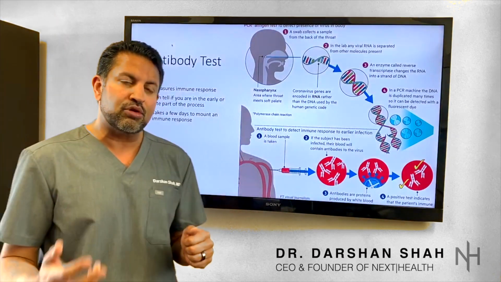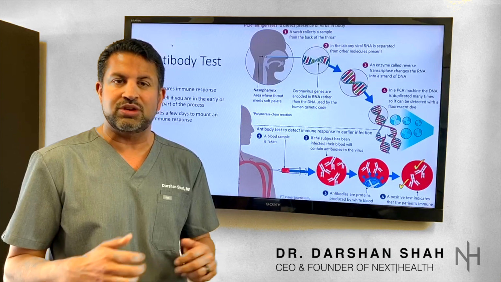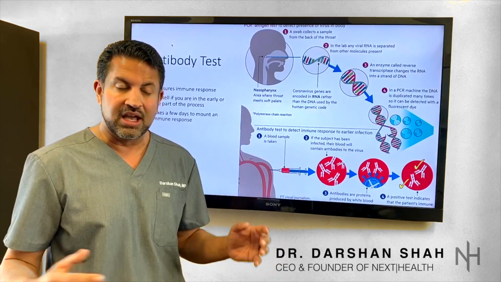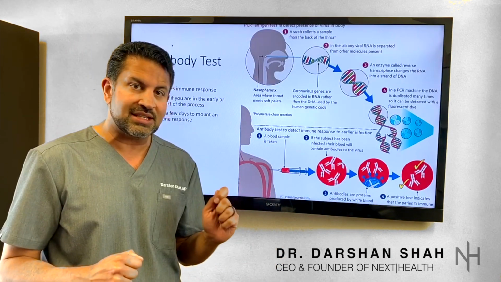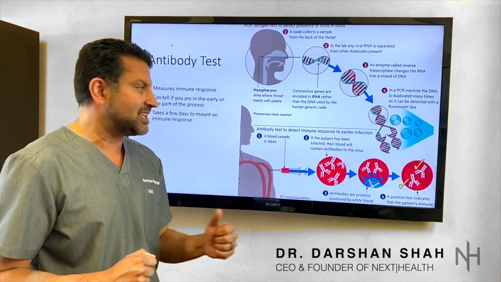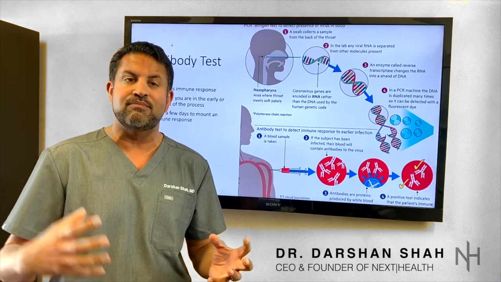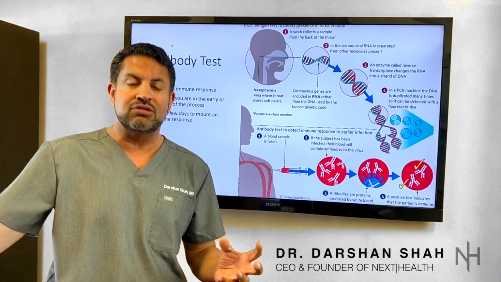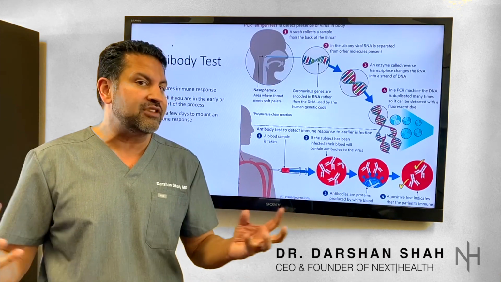Now, it's really important to know what the difference is between these two tests. So I just want to say once again, the PCR nasal swab test is testing for actual presence of the virus itself, whereas this test, the antibody test, is testing to see if you've mounted an immune reaction to the virus. So both of those could have different results, right?